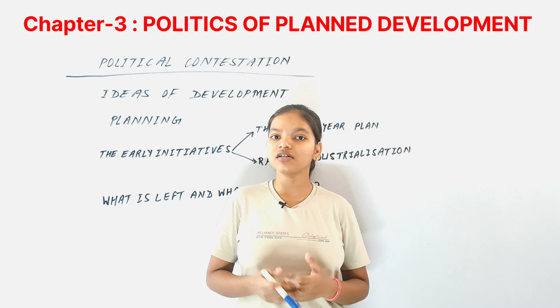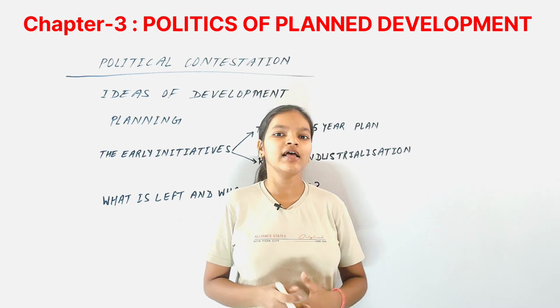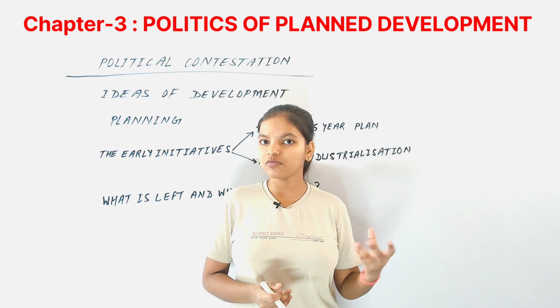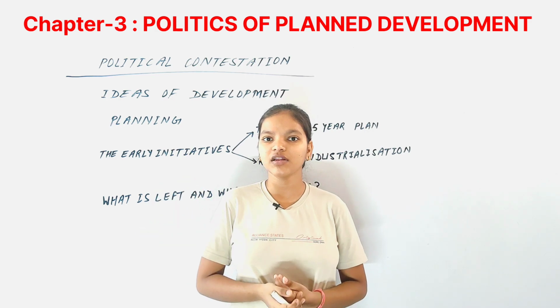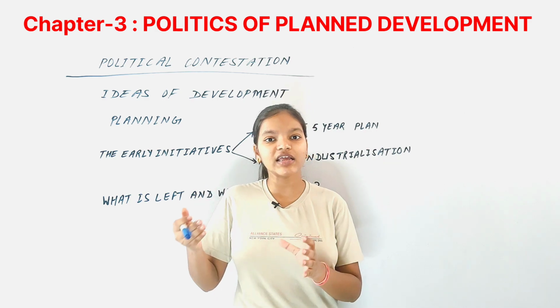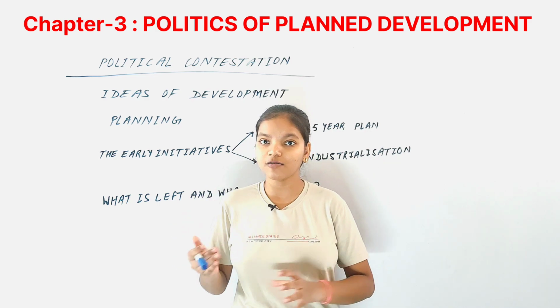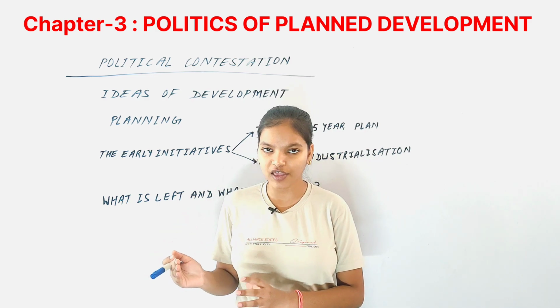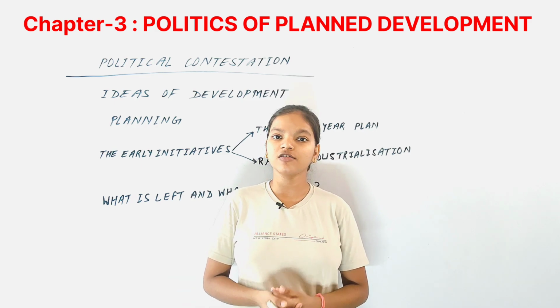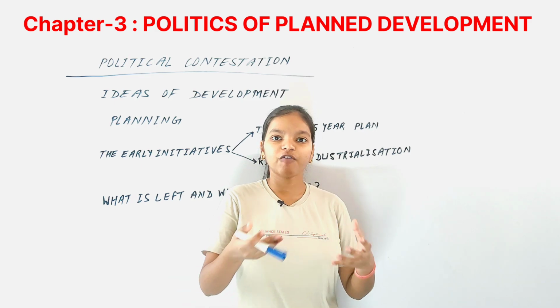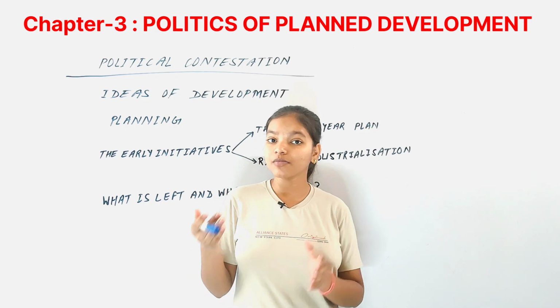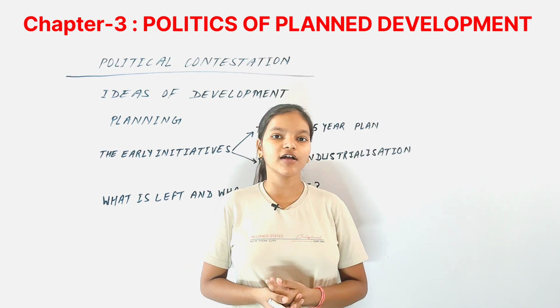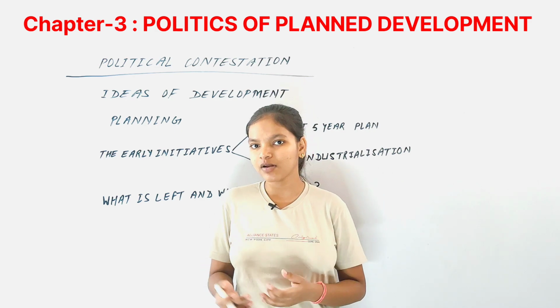Since independence it has been going on. Even today, whenever a decision has to be taken, you see that the ruling party's opinion would be different, the opposition party's would be different, having different opinions. So we see that different leaders have different opinions for different social groups of the society. So what about the social groups of the society? The farmers, the industrialists, the capitalists, can we give them the power to make decisions for development of the country?